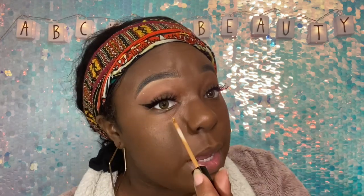Not a lot of foundation under my eyes. That's because you don't want it to be too cakey on your eyes once you add your concealer. So taking my Maybelline concealer in the shade 45, I'm just gonna go ahead under my eyes.